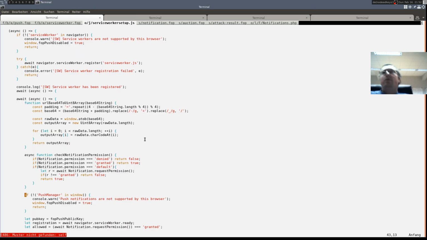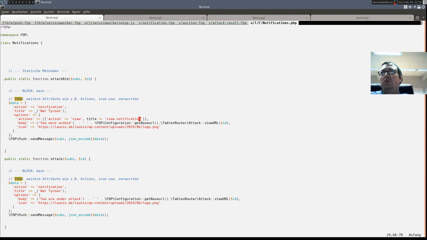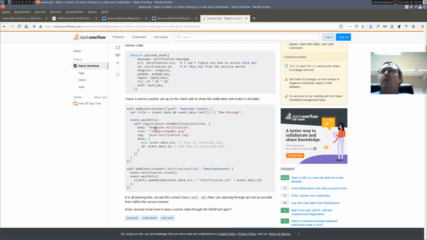So we can add data, and data will say URL is our URL, and in the service worker itself we have to handle the data somehow.